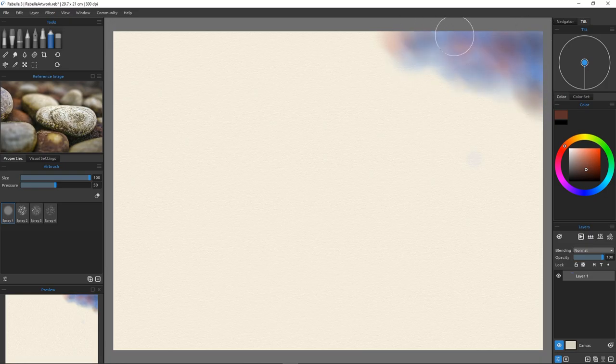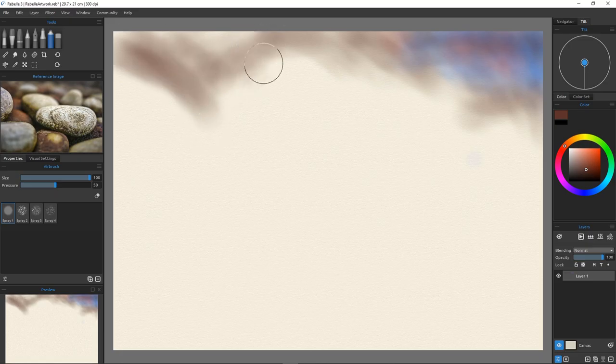But I thought I'd give the airbrush a go because there's so many videos of Rebelle using the watercolour, because that's what it's famous for, I suppose, if famous is the right word. I thought I'd try one or two of the other tools, and one of them being the airbrush, which I thought would be brilliant for this because of all these really soft muted edges.